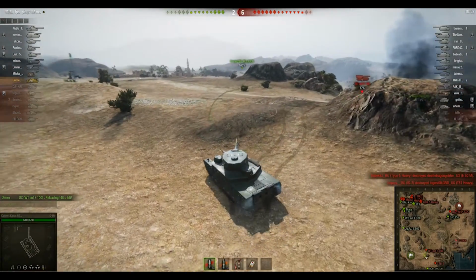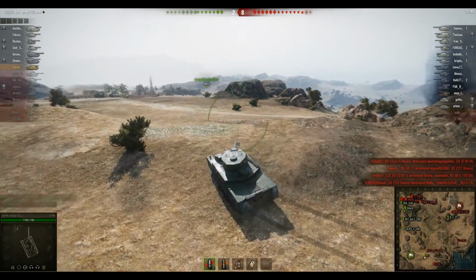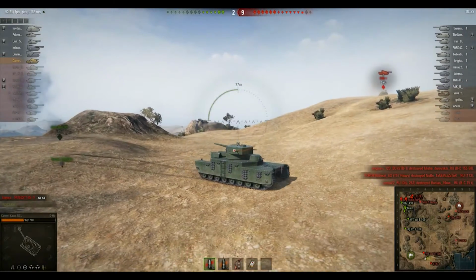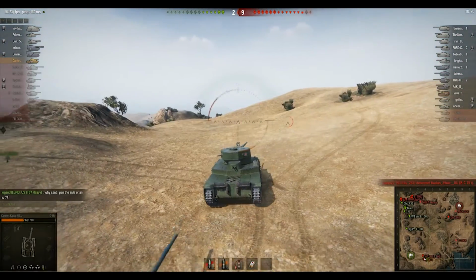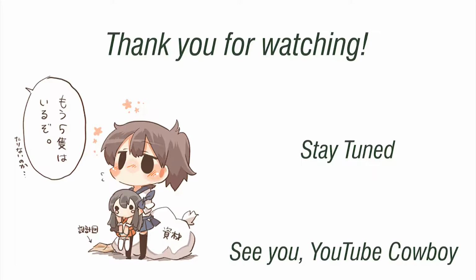Oh, is that an STB-1? Uh-oh. 2 versus 1. Oh, this can end in only one way, right? Poke. Oh, looks like that was the STB-1 that got that penetrating hit. And bounce. Almost got a reversing ram on that STB-1, and apparently it takes a tier 10 TD with superpower penetration and a top tier 10 medium tank to seal the deal against an Oho.